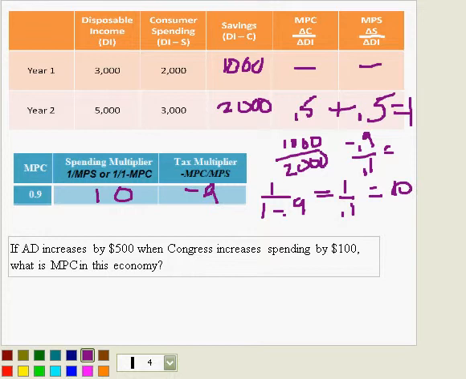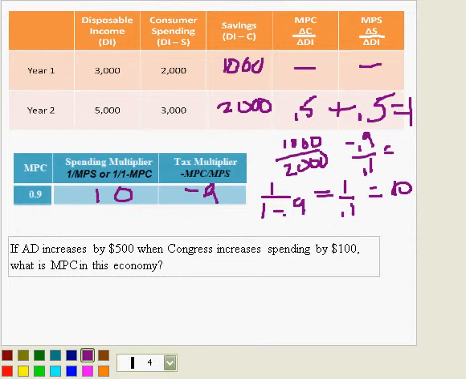Now the third problem is a little bit different. You're going to be doing MPC and MPS based on, it's like a word problem. So you'll do it the same way you did the first two columns. In the second question, we better look at that one because it's the one that causes the most trouble.